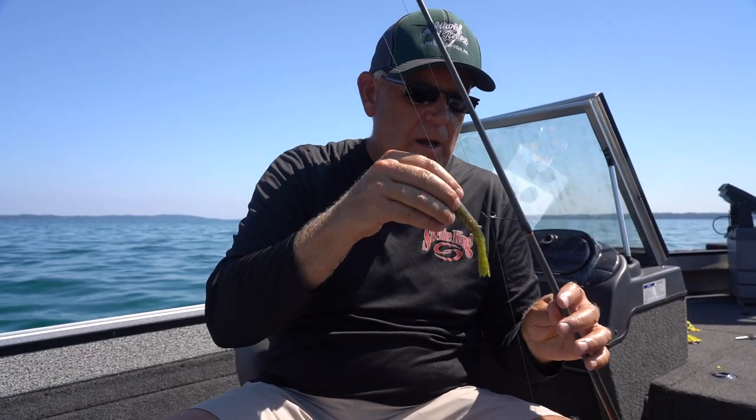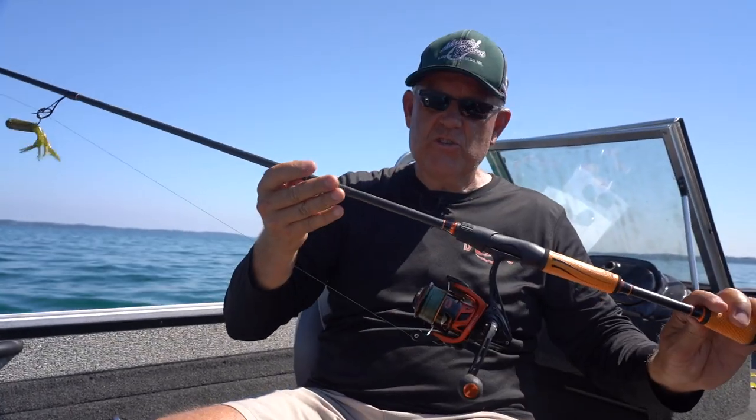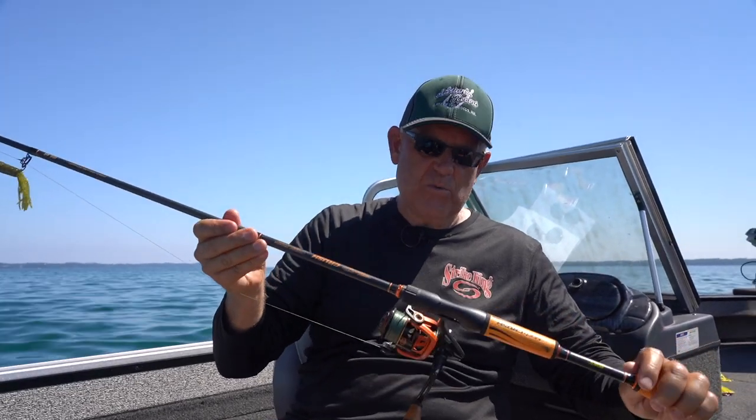So those two presentations caught all of our fish today. Now, I paired this one with just a simple 7-foot Mojo Crush rod and reel combo.